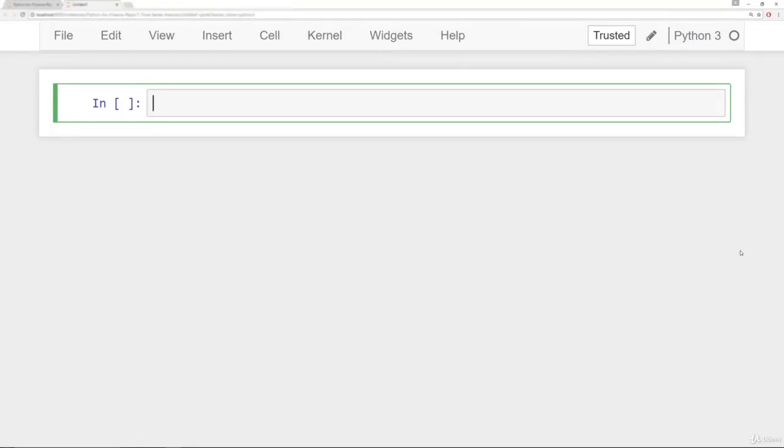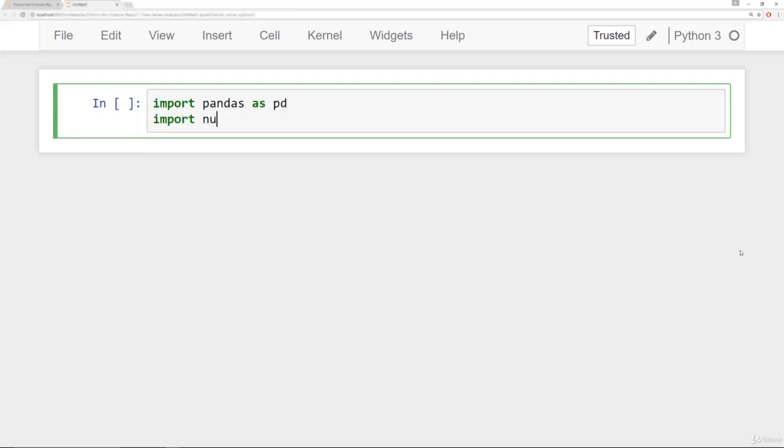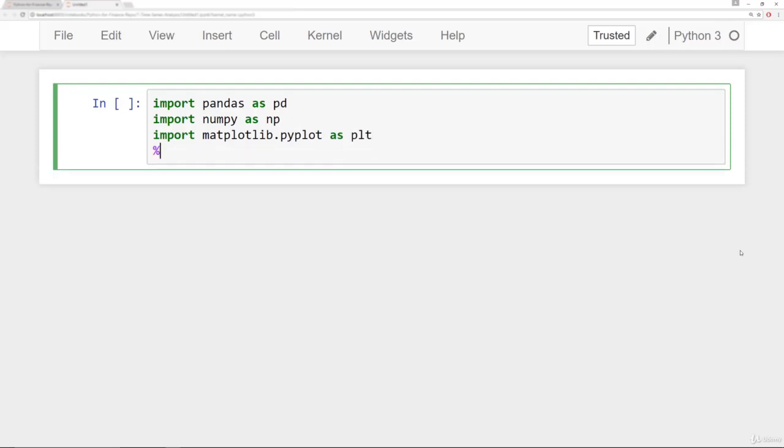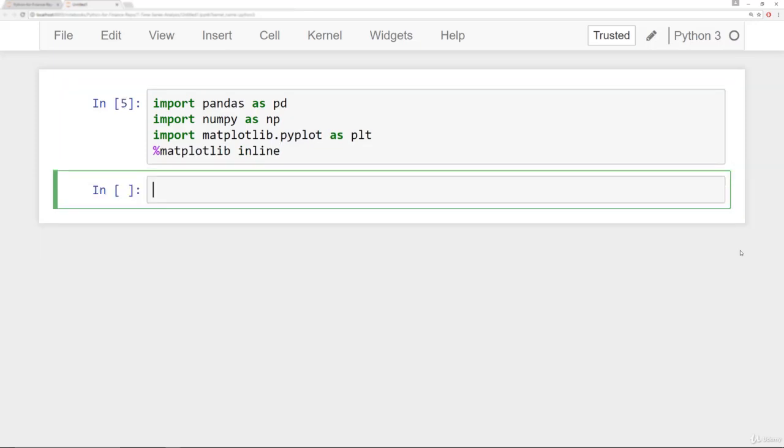As a quick note, for this particular lecture, we're still going to be using that same airline passengers CSV file that can be found in the data folder. I went ahead and moved the file to the same location as my current notebook. Before we actually use it, we're going to need to import a few things. We'll say import pandas as pd, import numpy as np, we'll import matplotlib.pyplot as plt, and then since I want to see the visualizations in my notebook, we'll say %matplotlib inline.